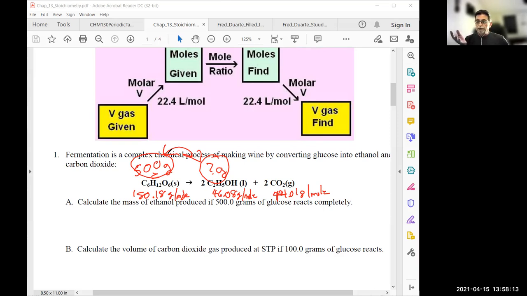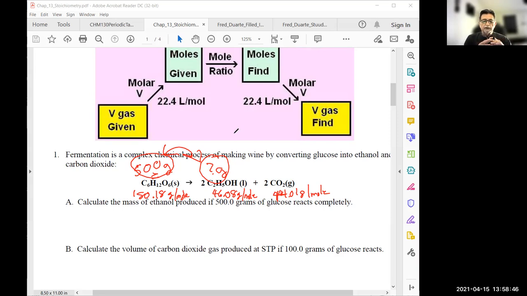Well, like we've been doing, it doesn't make a difference what type of reaction you're dealing with. It's the same process. We got all the information we need here. We got a balanced chemical equation. You didn't have to balance it because it was balanced for you. I was checking it. Didn't look balanced for a second, but it is. I got 6 carbons in the form of glucose, 4 in the form of ethanol and 2 in the form of carbon dioxide.